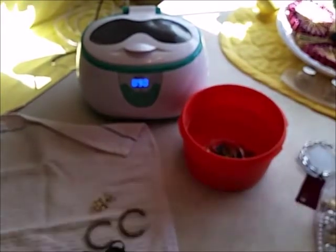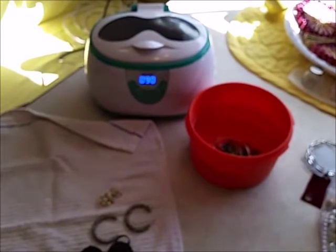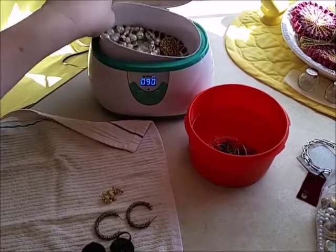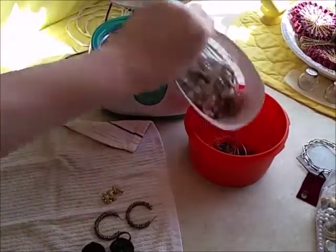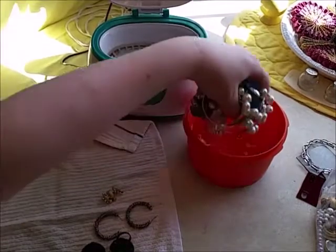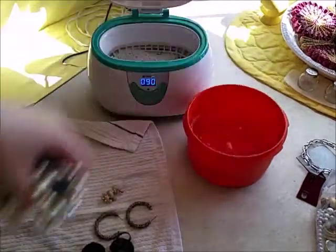Okay. Sorry if I'm moving. I've got to get a different angle. I'm sorry if you're blurring because I can hardly see up there. I'm trying. Alright, let's see how this did. And when you put your stuff in the water, don't leave it in there too long. Just kind of mix it around and get it out, because you don't want to leave it sitting in the water.